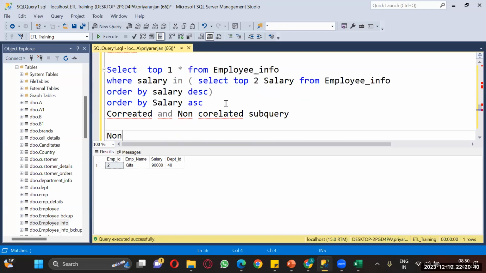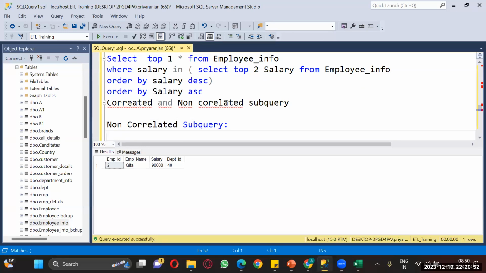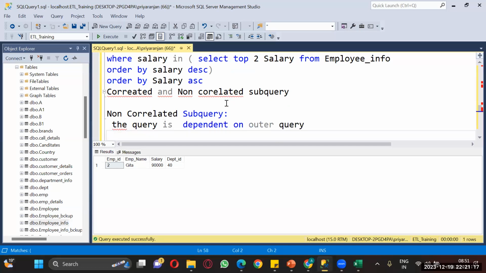What is a non-correlated subquery? The inner query's output, the output of the subquery, will be substituted as the input of the main query.